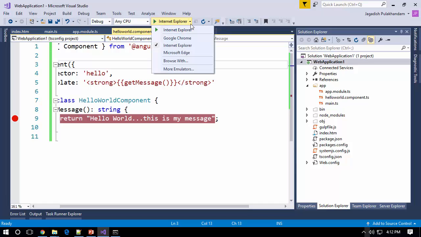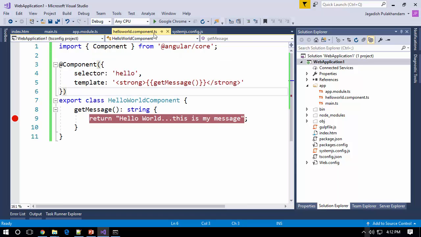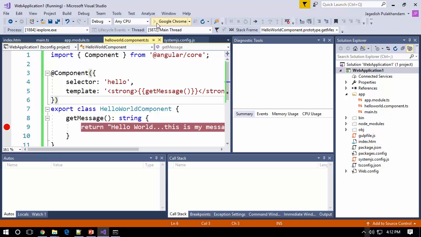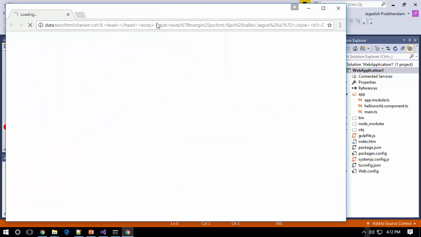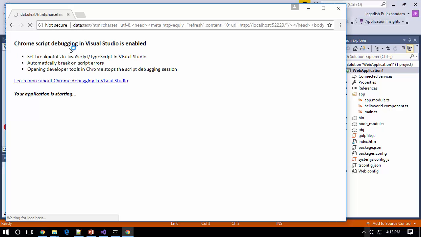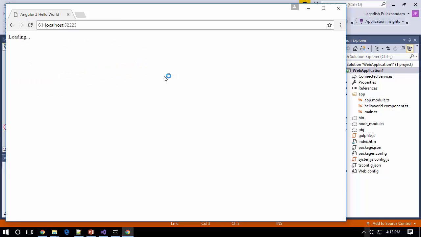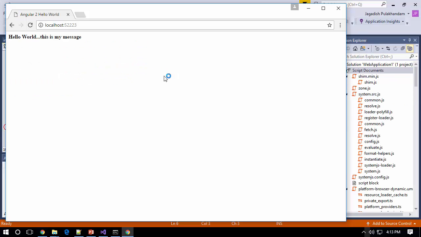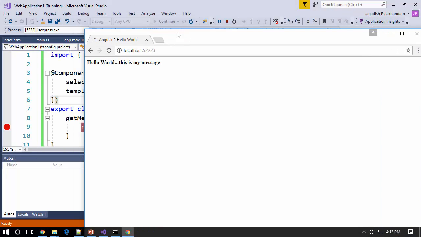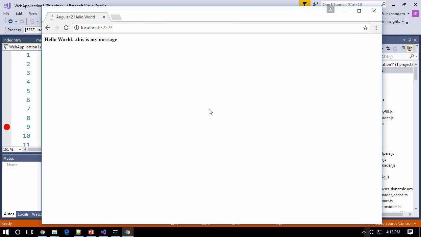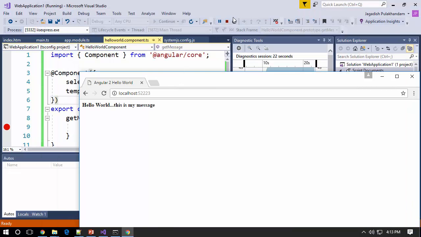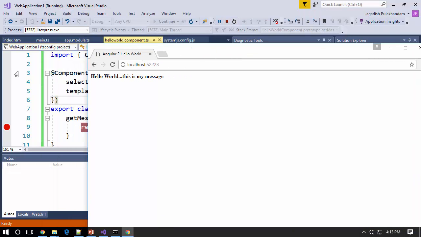Yes, it is, but in a bit different way. For example, I choose Chrome here and just press the same button again, and let us see whether it works. Initially it will show a different message here saying that it is kicking in the Chrome script debugging, and once it is there, it is going to show automatically. It is going to skip that page and jump right into our page here in this case. So that is one important thing. If you actually go to developer tools here, it is going to stop your debugging session, because you cannot debug both in the Visual Studio and in the Chrome browser at the same time.